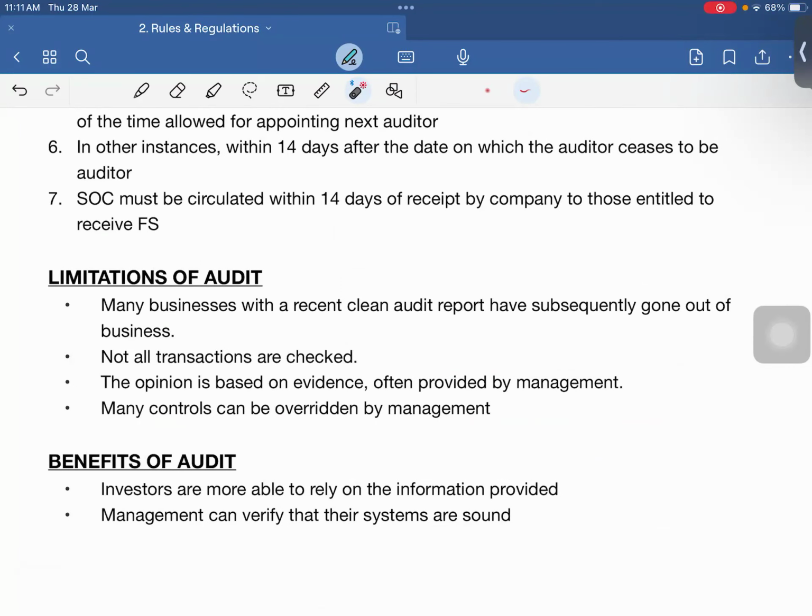Now, sometimes it happens that the auditor's report is good. That means it is a very good opinion. The auditor is content with the FS that is being prepared by the company, so he's going to give a positive opinion of the company, right? That is, the FS is true and fair. And often what we have seen in the economy is that even though a company has been given a clean check on their FS, that particular company subsequently ceased. That means they stopped working.